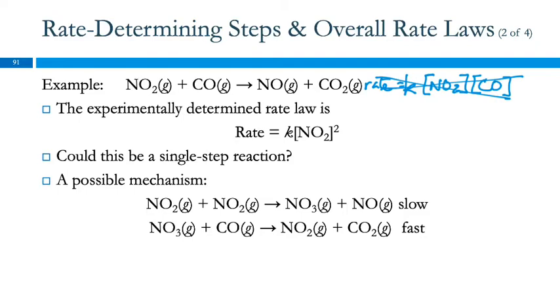Any questions? How do you determine if it's a single step? Well, if this matched with the experimentally determined rate law, then, since it gives you the rate law, you know that it's not that. Right. So if the experimentally determined rate law was this, which matches with this being an elementary step, then I could say, yeah, it's a single step reaction. But because this does not match with that, we can say it must occur in at least two steps.